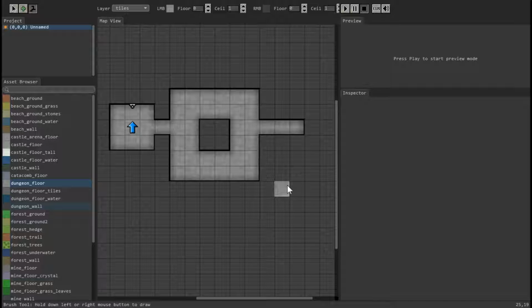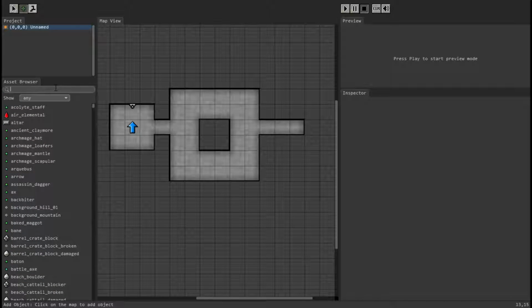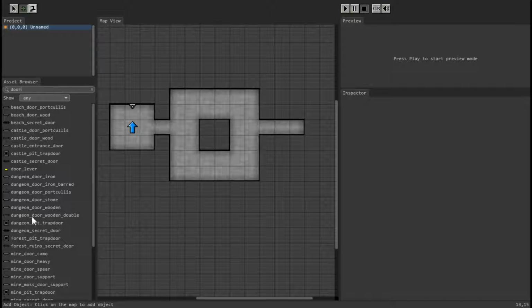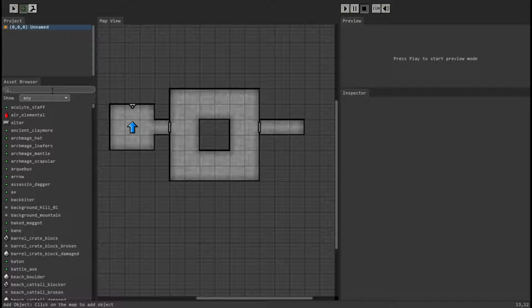And what we're going to do is put in a few doors. We're gonna get a dungeon iron door, and we are going to place an iron door right here and right here. And of course we're gonna need some way to trigger things, so we get a pressure plate.